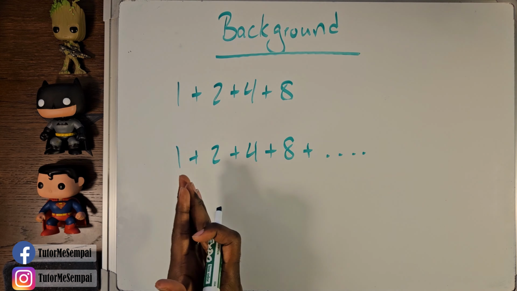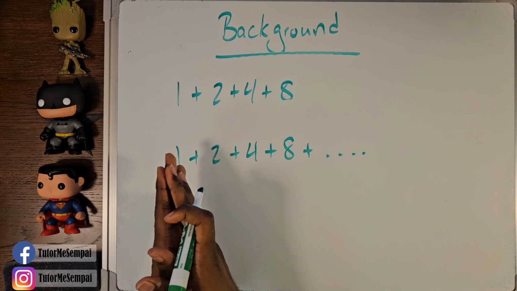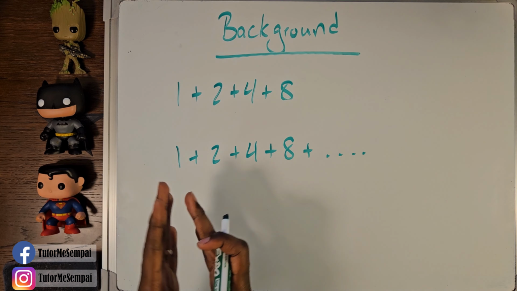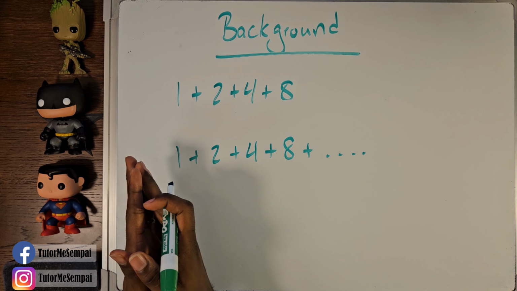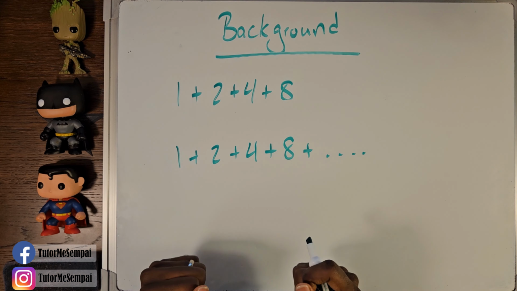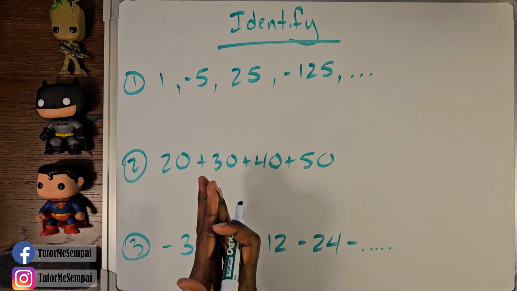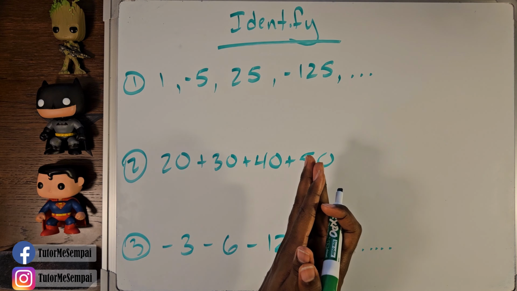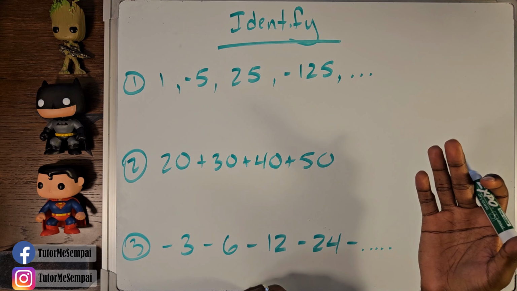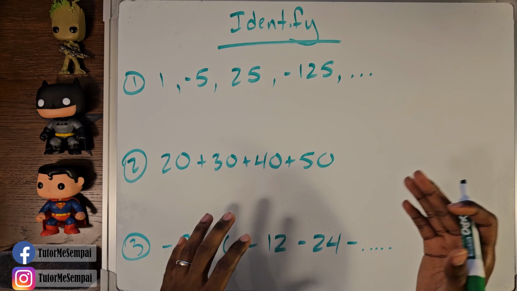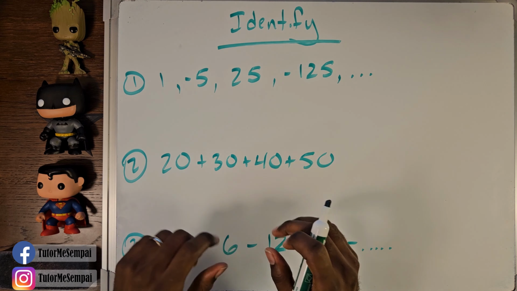So now that we've covered a little bit of the basics for your geometric series, let's jump into a few examples to see if we can identify what type of series we have. Do we have a geometric series? Do we have an arithmetic series? In fact, do we even have a series? Is it a sequence instead? In these examples, we want to identify what we have. Do we have a series? Do we have a sequence? Is it arithmetic? Is it geometric? Is it finite or is it infinite? We want to identify each and every one of these, and it'll be a couple more after we finish the first 3. So let's look at the first one.